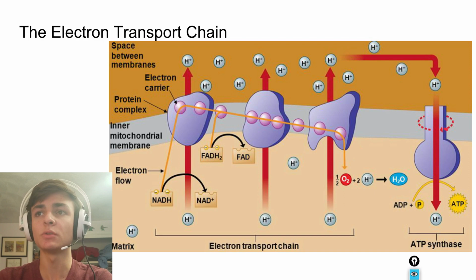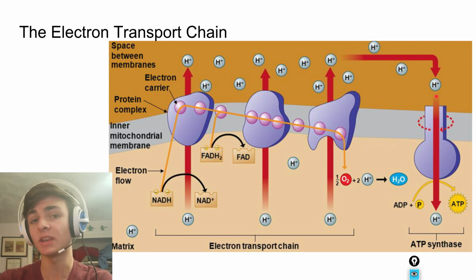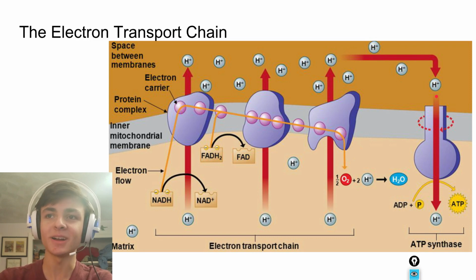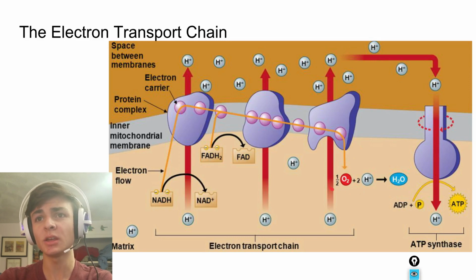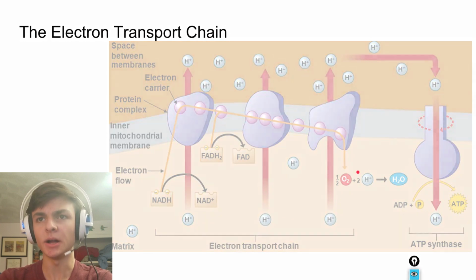And this is kind of similar to a water wheel, as it's rotating as H+ ions are rushing through, instead of a wheel rotating as water rushes through. Speaking of water, water is also formed in the electron transport chain along with the oxygen, the electrons from the FADH2 and NADH, and along with some hydrogen ions. They form this water here.